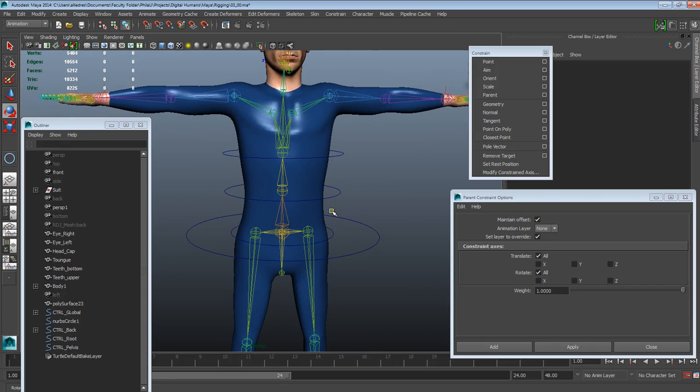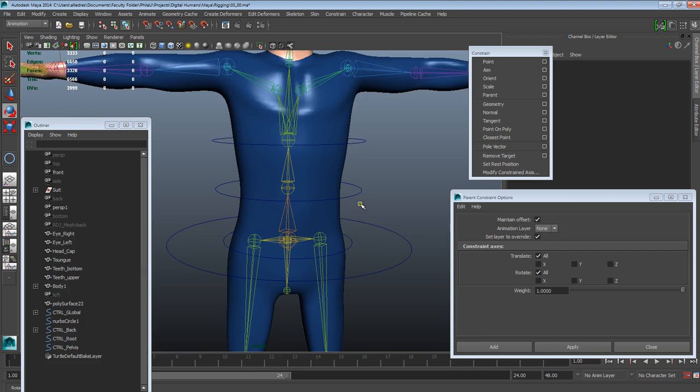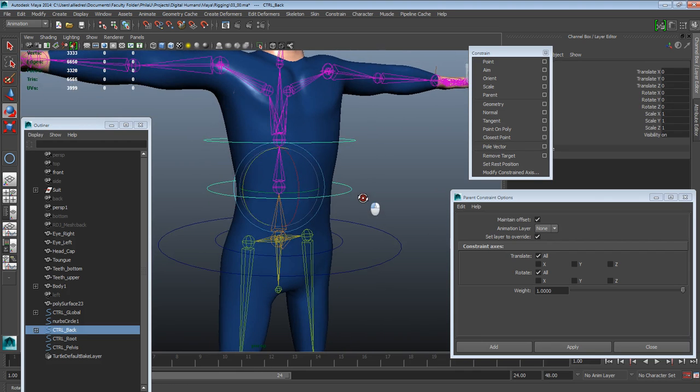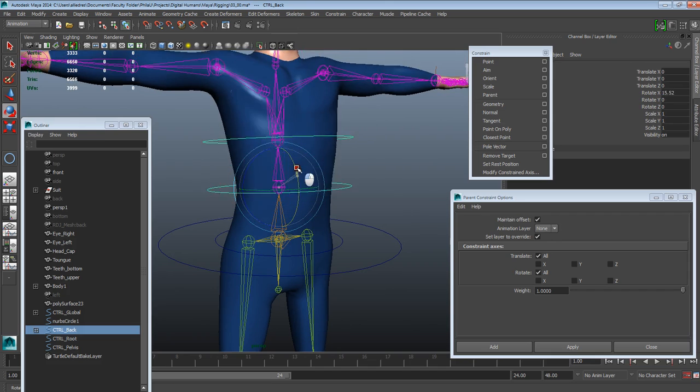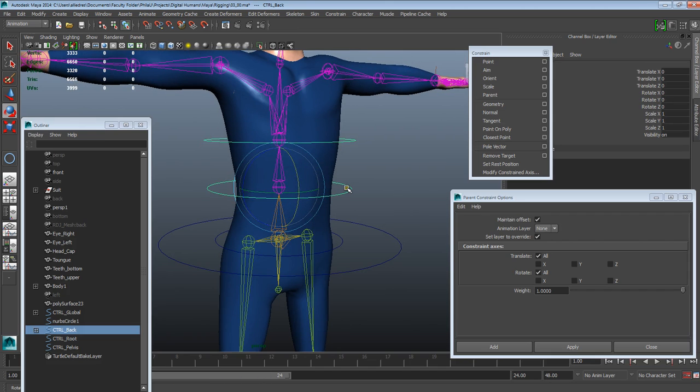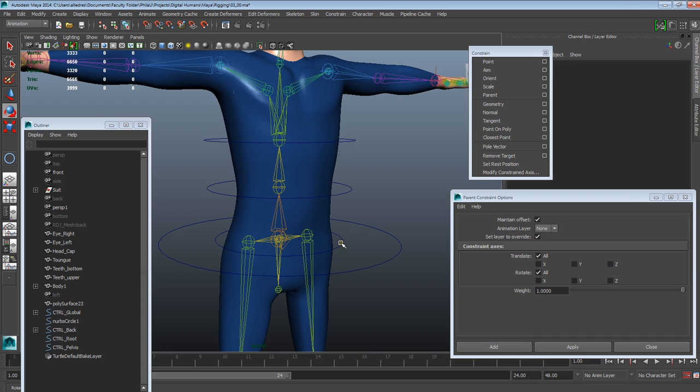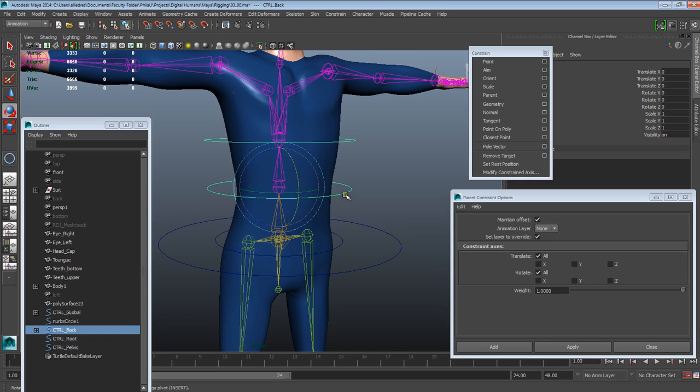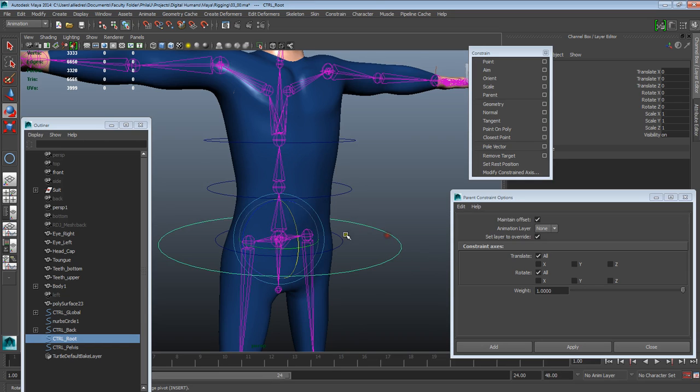Basically, I need these controls to follow along as I'm doing some of these tests. Just like we did with the backbone, as in we parented the chest to this one so it'll follow along, we want to make sure that this control is going to have to be parented to the root, and so is the pelvis. So when I move the root control, it actually follows along.